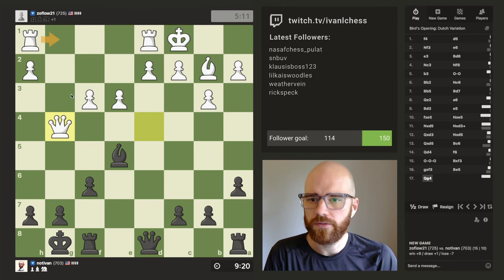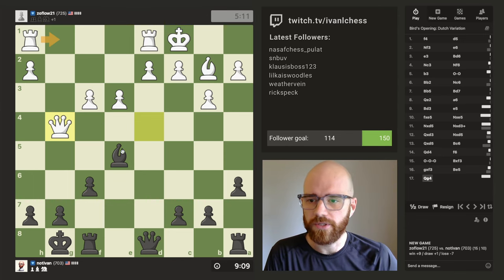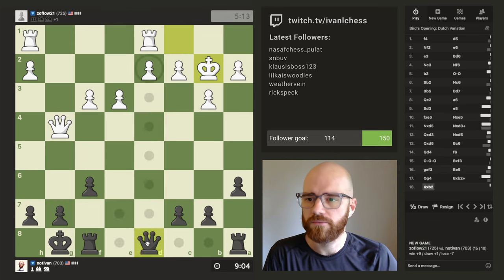Okay. So it looks like he'll be going for this rook g1 idea here. So I'll just go ahead and trade the bishop off. I'm not too concerned about him putting the rook here. I can just always add my own rook onto the mix. And then the diagonal is open here, so I need to keep that in mind. Unfortunately, the pawn's on the way. He'll go rook g1 next move, so we'll have to figure that out.